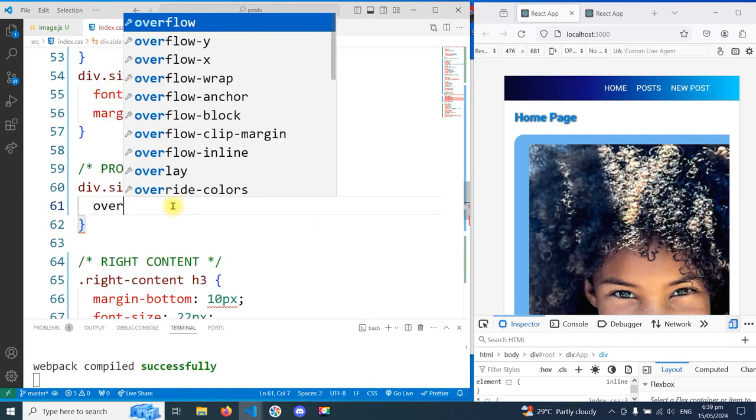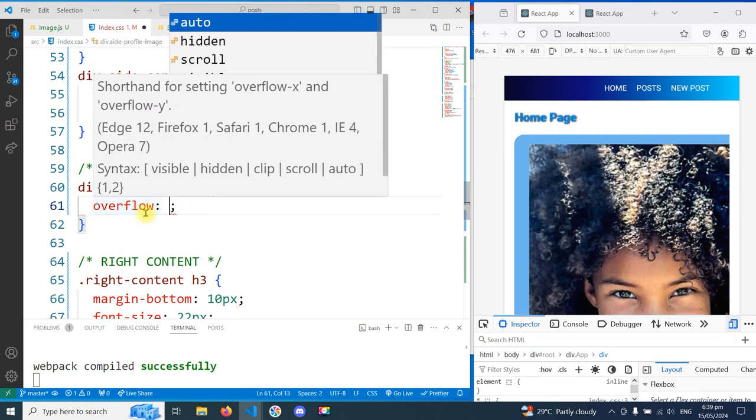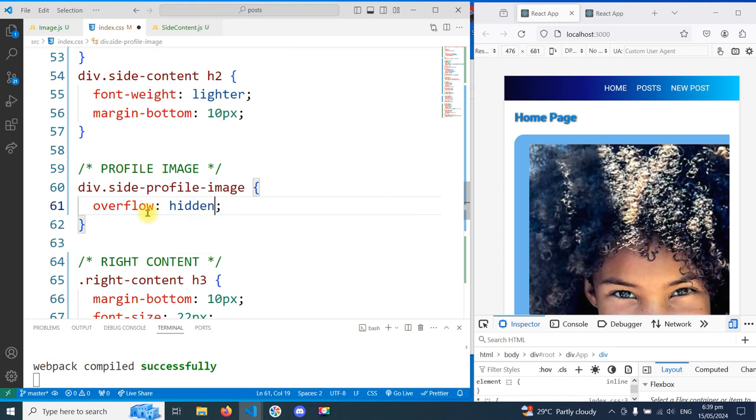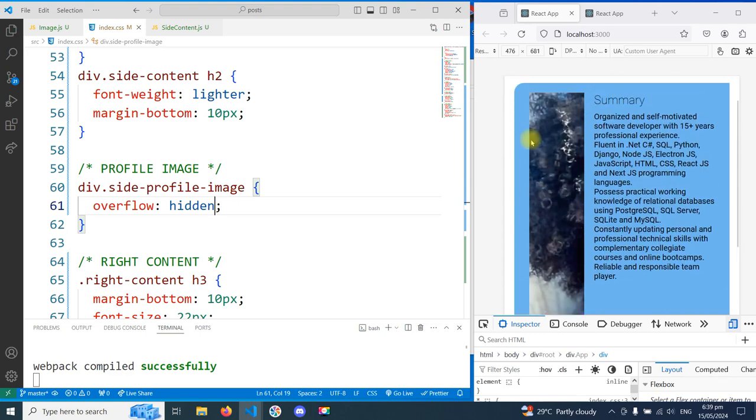We set an overflow of x and y, so we just say overflow. We want it to be hidden so that anytime the image is wider than the container, it can just hide the rest that overflows. So we save that, and you can see the width and height of the image is what is determining how much image it can hold in there.